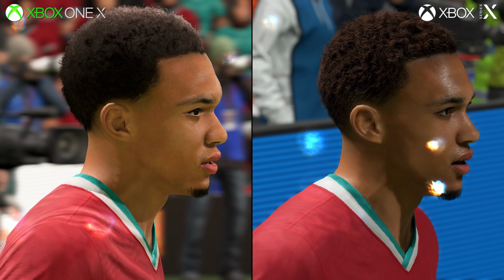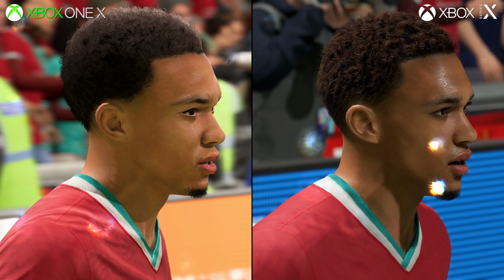So this is the sort of stuff that you'd see in like CG pre-render footage years ago of like, here's the next-gen FIFA. But this is now actually real-time rendering, subsurface scattering, and every character, every player, I should say, benefits across the board. Also, you'll have noticed shadows, a big difference.